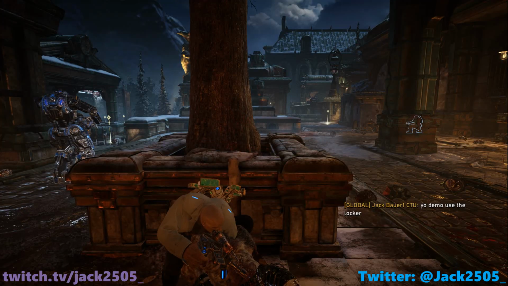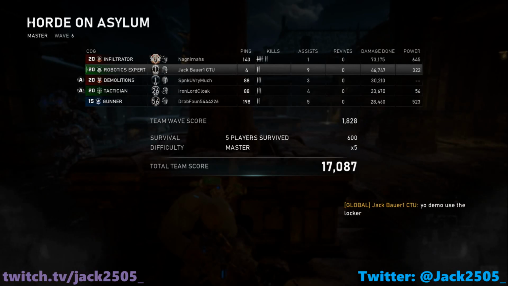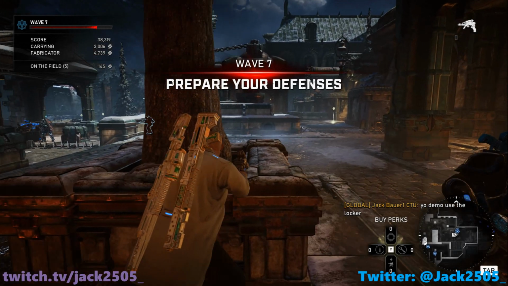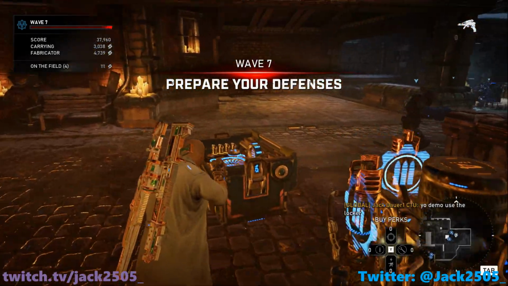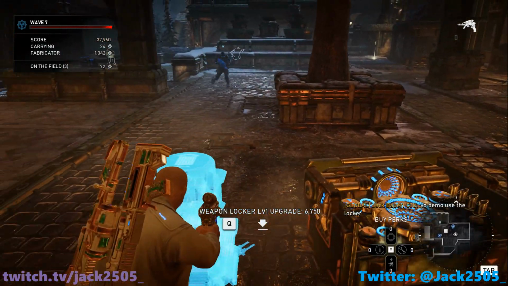This is crisis time when I have to tell the demolition guy, yo demo, use the locker. I mean, why do I have to even tell him that? Now we have 3 cryo cannons on the locker whilst I build a second one. Now it looks like we're trying to freeze our way to victory.